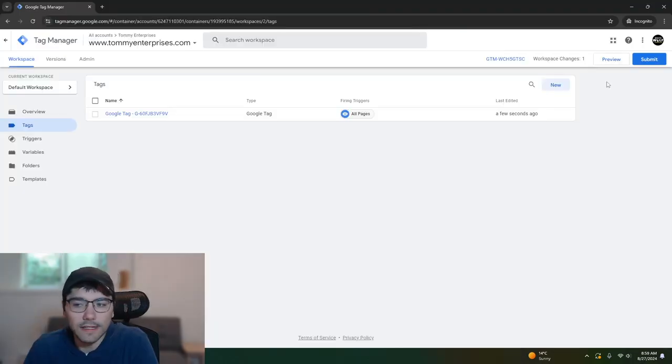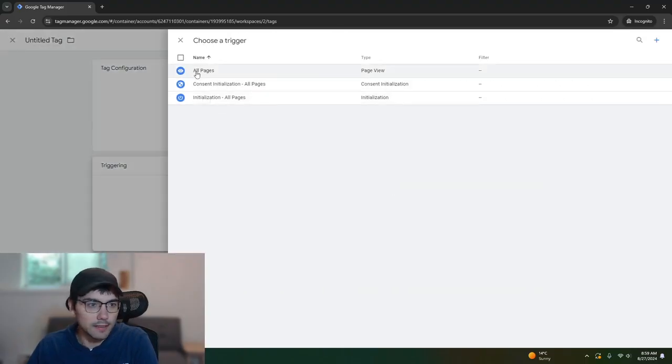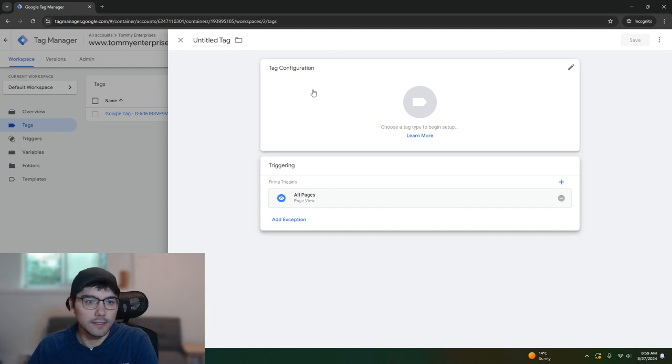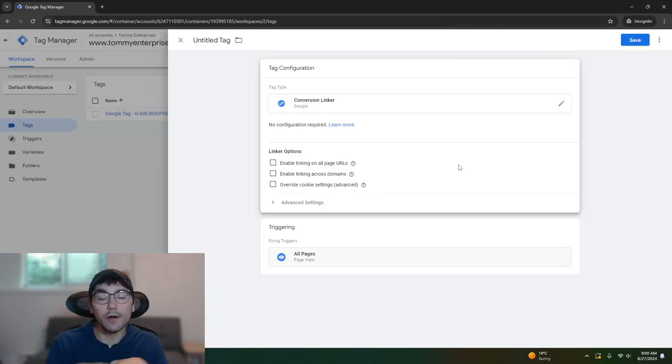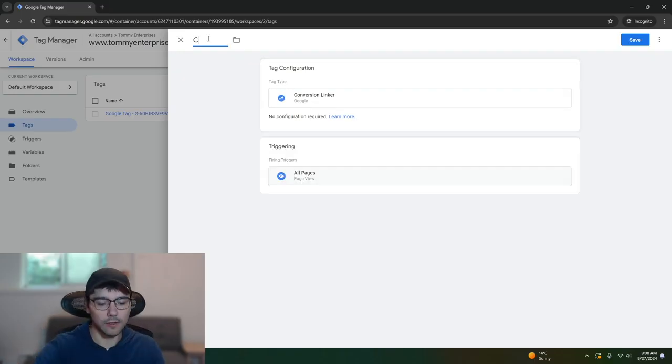So there's tons of different things you can add to a Google Tag Manager account. Google Analytics is probably the most obvious thing to add to your site. But another really important tag to have set up on your site that not many people know about is one, triggering on all pages for a conversion linker. It pretty much just links conversions from other platforms where it normally wouldn't be linked, and it would count as a duplicate. So this removes duplicates and really gives the attribution to the proper platform. So highly recommend adding a conversion linker tag just to any kind of Google Tag Manager account you have.